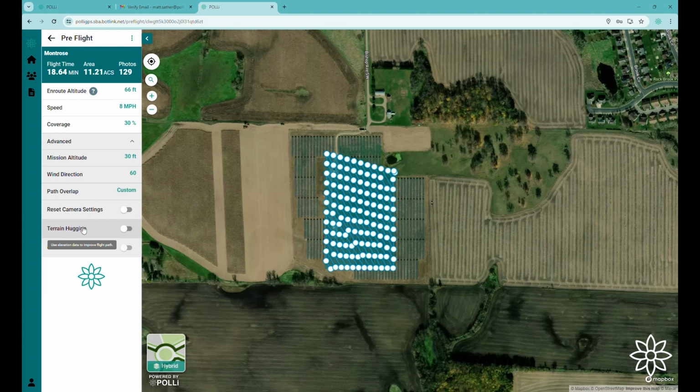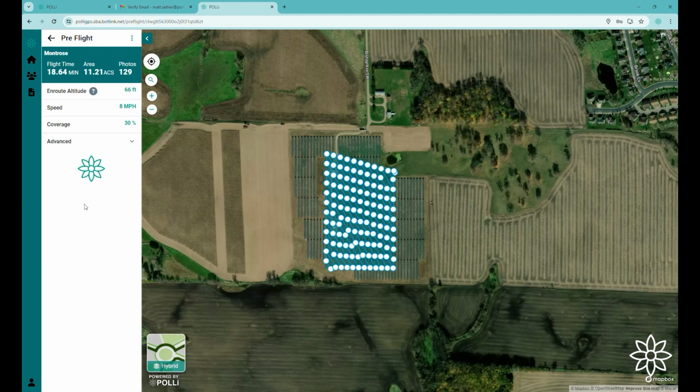We do have some other features when it comes to the DJI side. We do terrain hugging. So when we do this, we actually take into account the elevation of each image taken. So we'll actually adjust the height as the drone flies. And obstacle avoidance, we can turn this on and off through DJI's SDK. But to get over to the Sony side, let's just close this up.